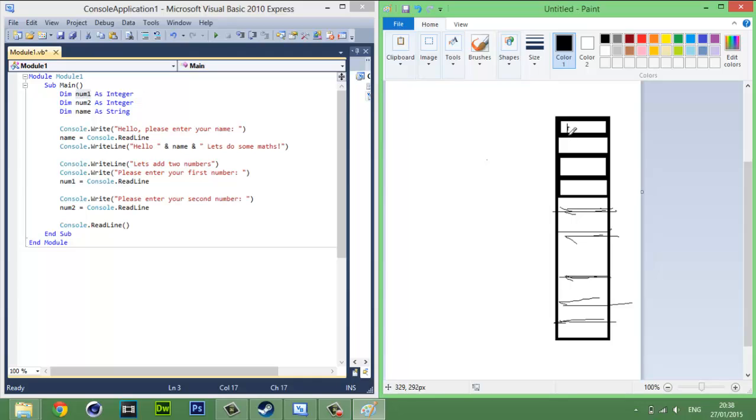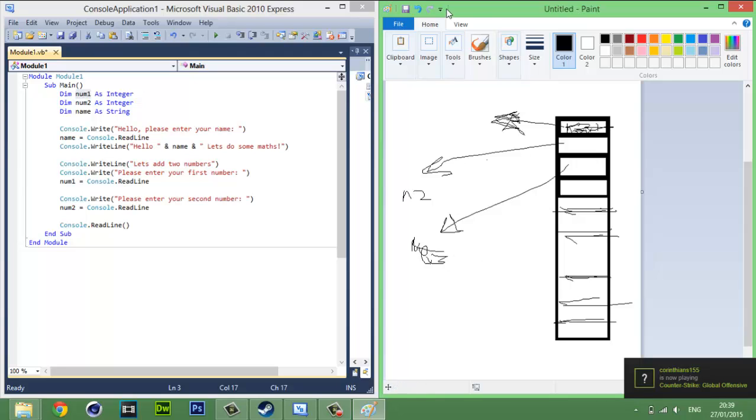So this is num1, num1 is basically stored in this first one. Second one is num2, so num2 will be stored in the second one. And the third store here is name. So the name would be stored in this section.